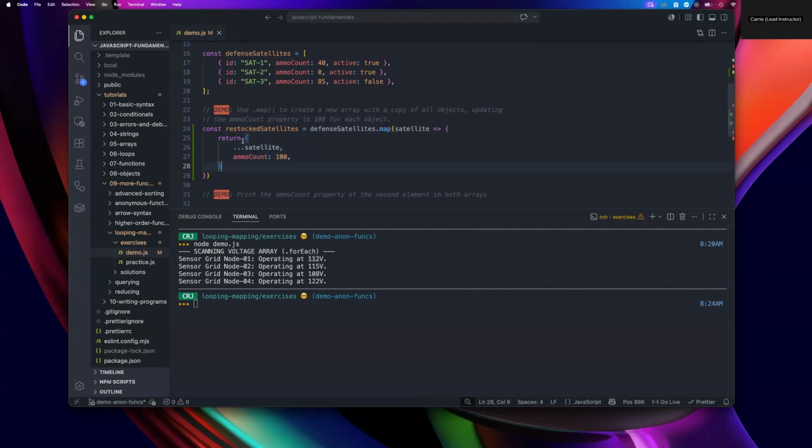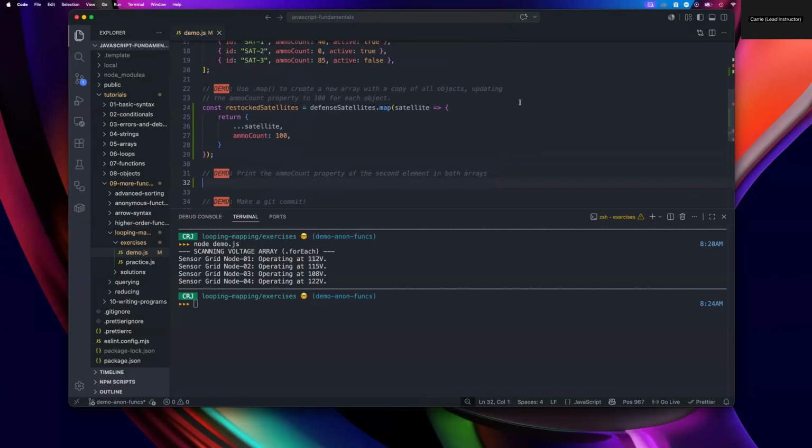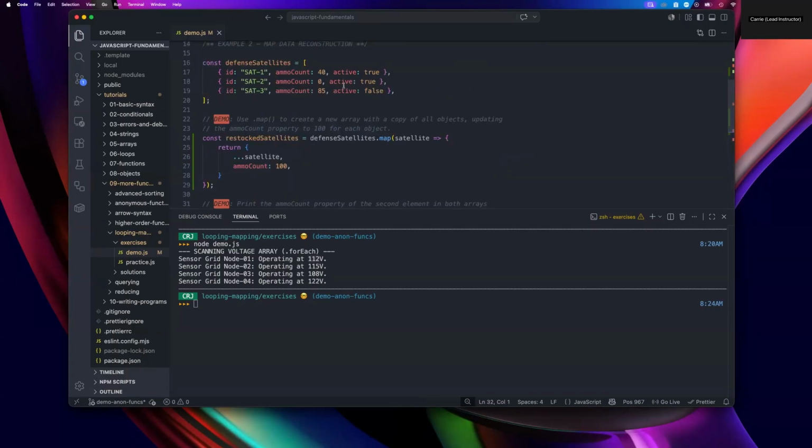So this new object, by being returned for every single satellite, will have the same index as the original satellite did in the original array, but it's being stored in this new array. So let's go ahead and take a look at how this comes out. Let's print the ammo count property of the third element in both arrays.